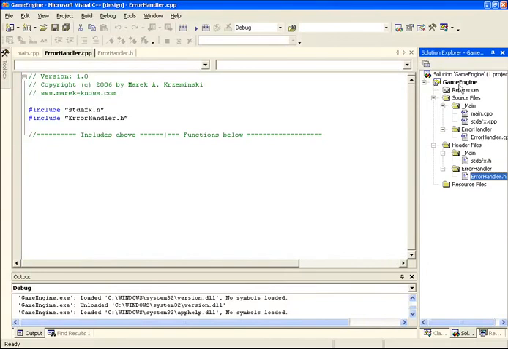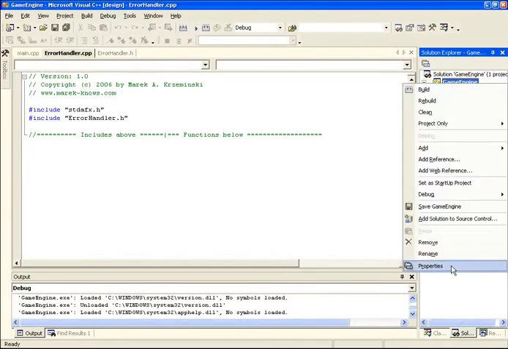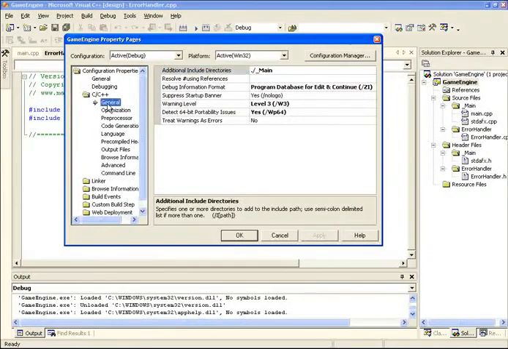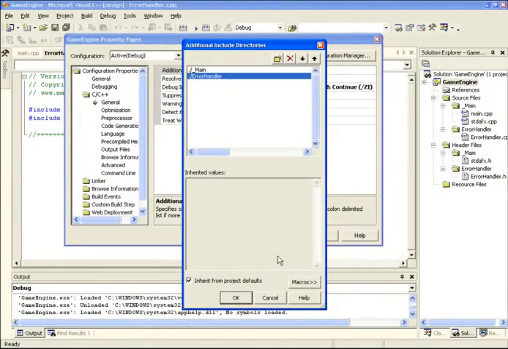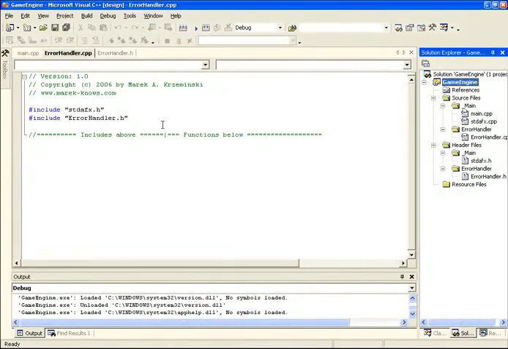We can do that by going under Game Engine here, going under Properties, and under the General tab. Previously here we added the include directory /_main. Well, we also now have to add /errorhandler.